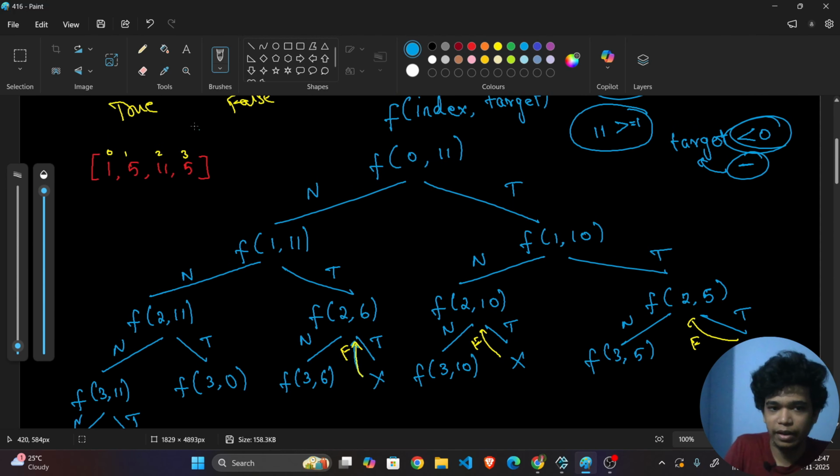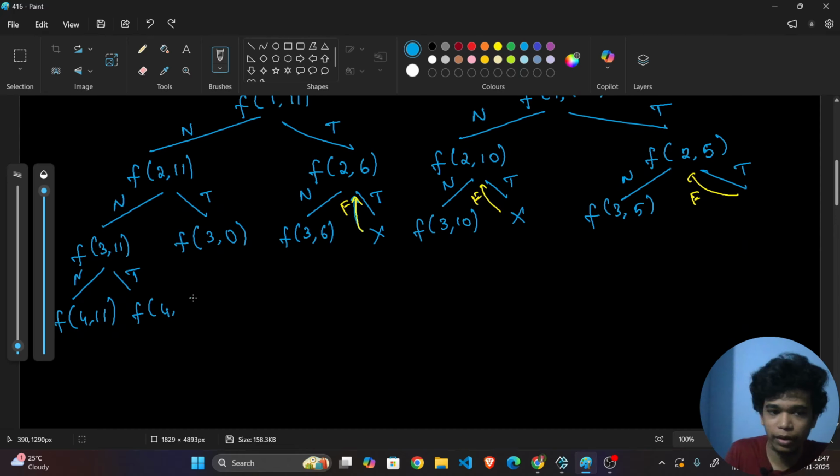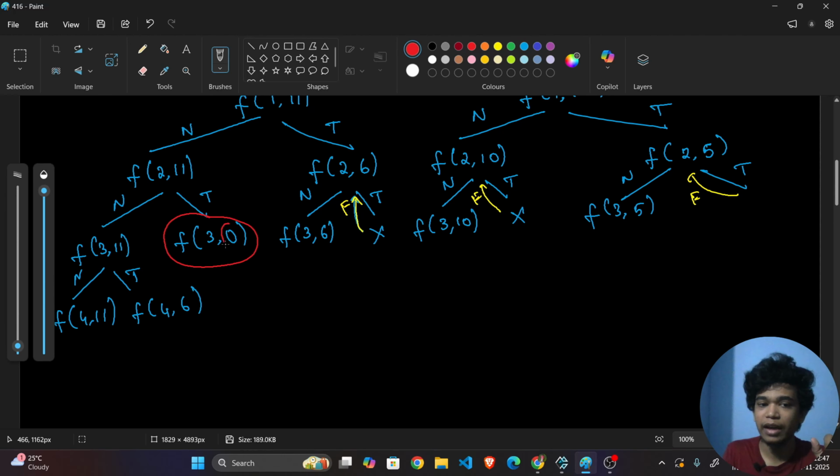Okay. Now if I take it, it will be f of 4 comma. First of all, I want to check whether I can take it. The third index is 5 only. That's the reason why I am taking it. So 11 minus 5 is equal to 6. Take 6. Now here I want you to understand another base condition. What does this base condition mean? It means target is 0, which means we came across the recursion call and we have some subset which is equal to 11, which means if I take that subset alone, then the remaining subset will be equal to that. Then at this time I will be returning true.